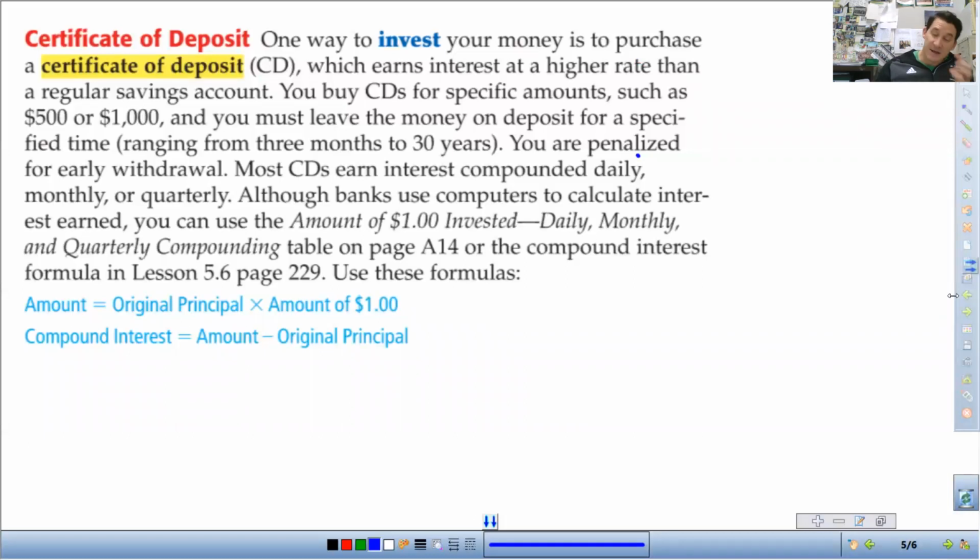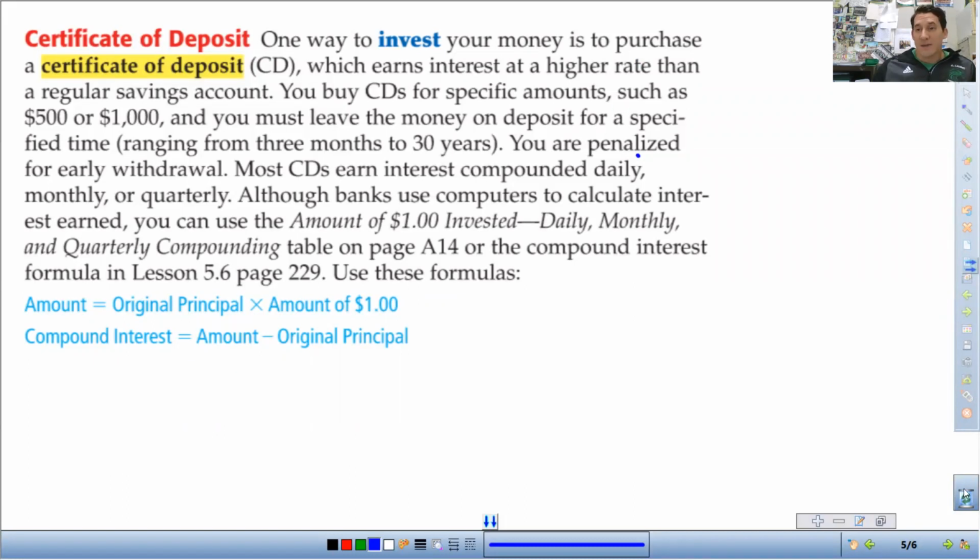All right. And the idea is you buy it, you don't touch that for that specified amount of time, and it earns interest and you make money on it. If you do withdraw that earlier than that specified amount of time, there is a penalty for it. So before you buy a CD, you need to know things that you want to consider. Can you do without that money? Because you won't have access to that money for that specified period of time. And if something does happen, what is the penalty for drawing early?